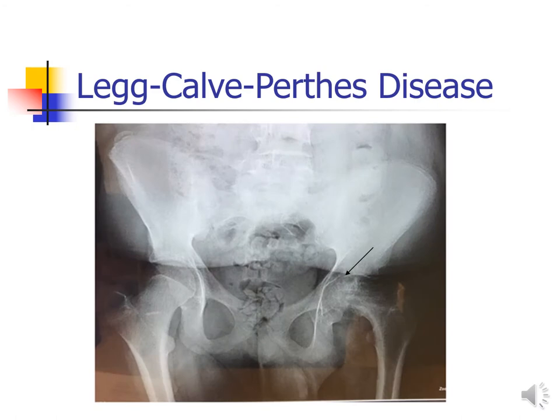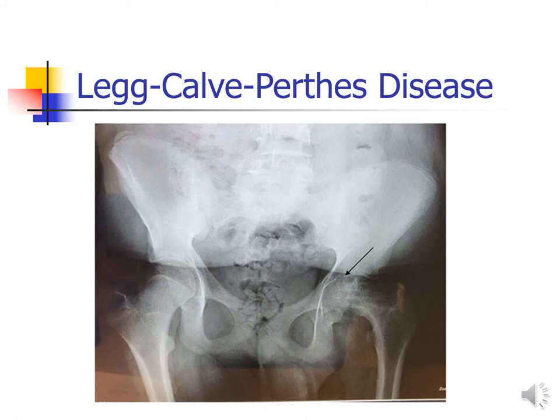It's important for us to discuss the two main pediatric pathologies that you may see in an outpatient orthopedic clinic. The first is Legg-Calvé-Perthes disease, and the second is slipped capital femoral epiphysis. Both are different in terms of pathoanatomy. Legg-Calvé-Perthes disease is going to be AVN or osteonecrosis, whatever term you would prefer, of the pediatric hip. And we typically see this in children ages perhaps between 4 and 10.